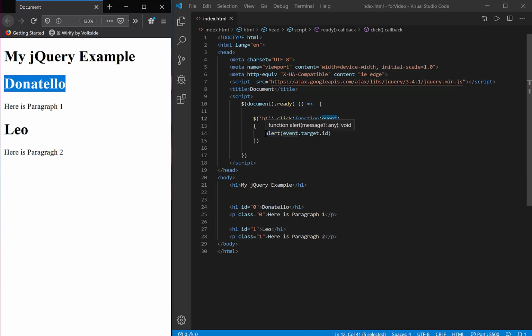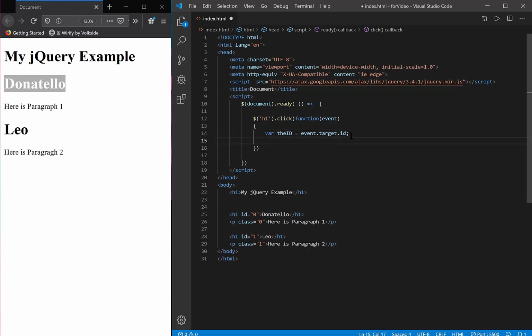All right, so now that I have access to that, there are things that I can now do. Let's do this. I'm going to capture that event var, the ID equals, so I'm going to grab that ID. And now what I'm going to do with that information is grab this p tag, so I know what the ID is because it's matching.